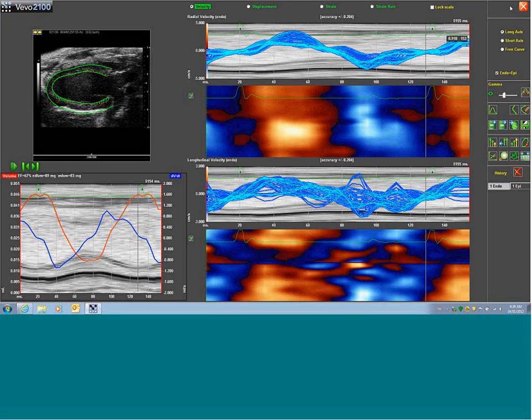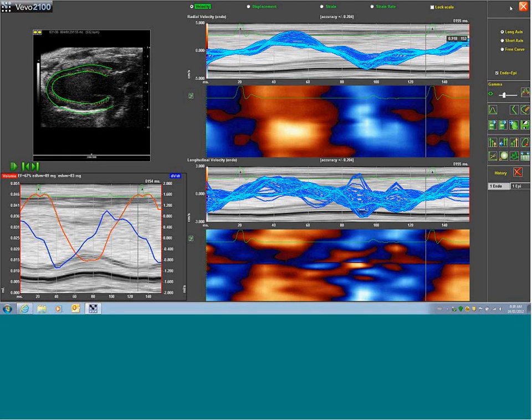Okay. There's a question here about export, and you mentioned CSV. The user's wondering how they use the CSV data. Sure. CSV is data that can be exported into Excel and any other spreadsheet software programs. Okay, great. There's another question about the Vevo report, the report mode used in the VisualSonics software.